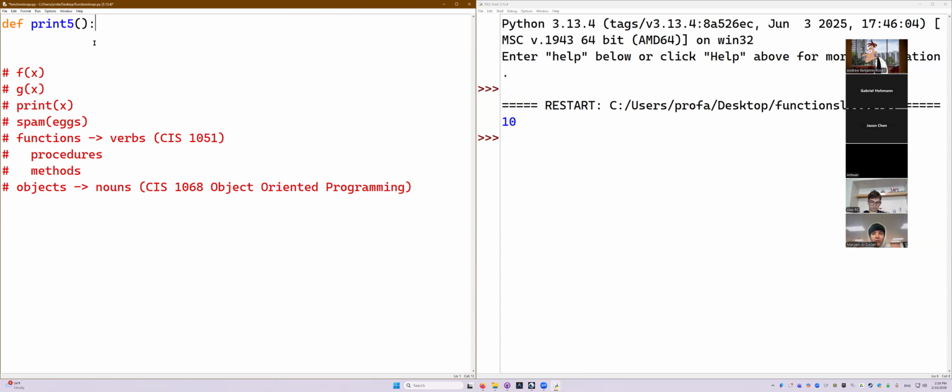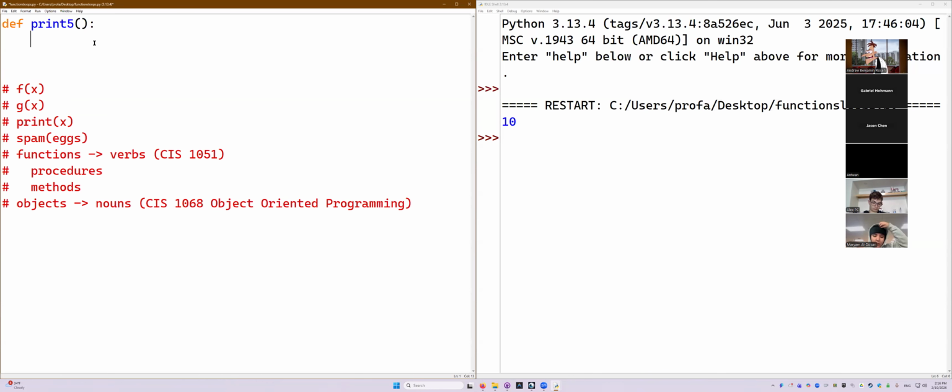It needs nothing. And then you have a colon, which says everything that's indented is part of this function.